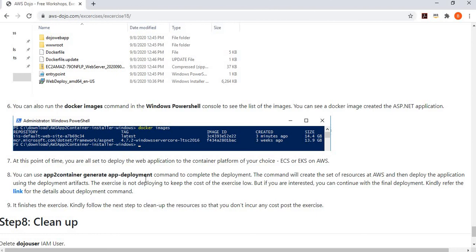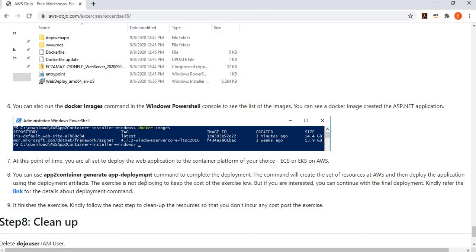We have not done that step here to keep the cost low for the exercise, but I have run this command and it takes some good time to finish. It generates the deployment artifacts, stores them in your S3 bucket, and then completes the deployment on ECS and EKS.